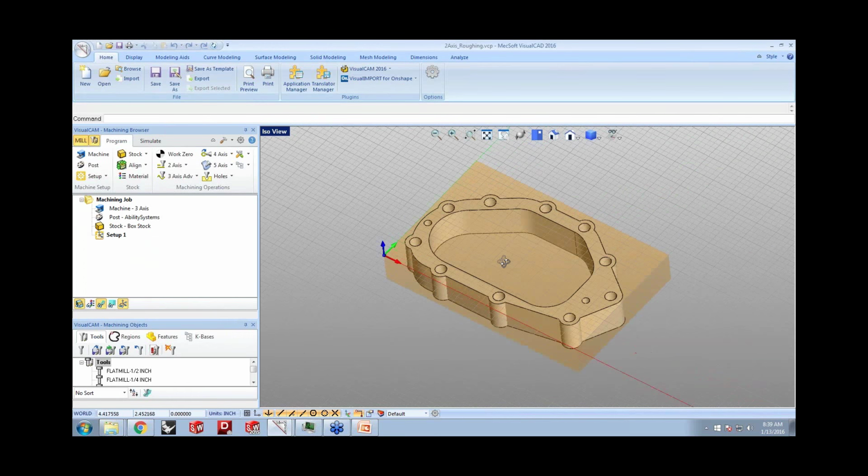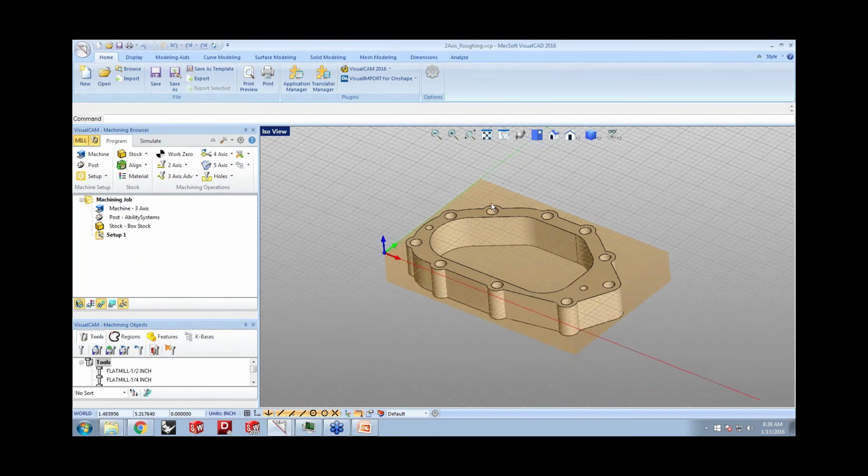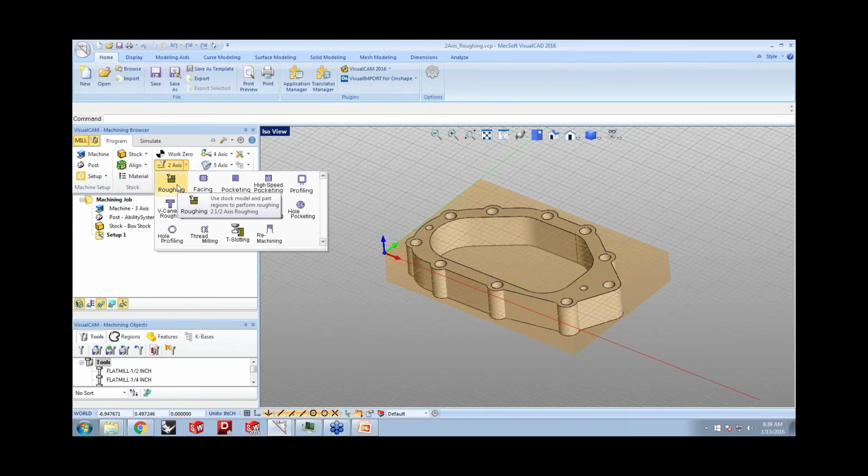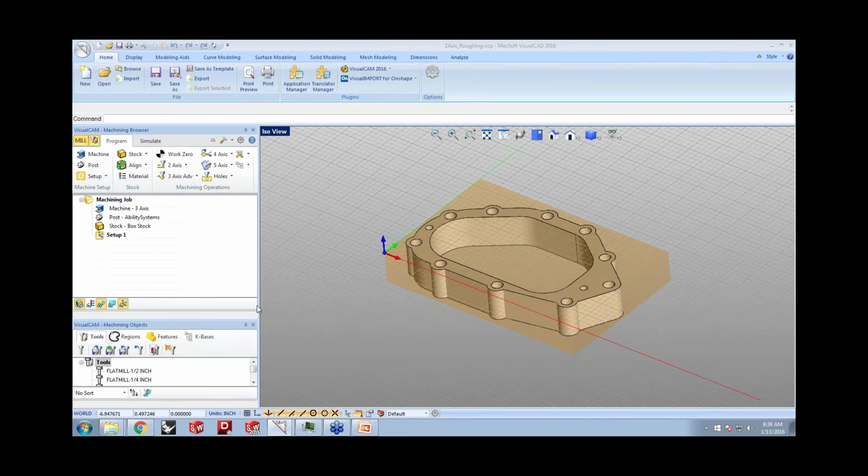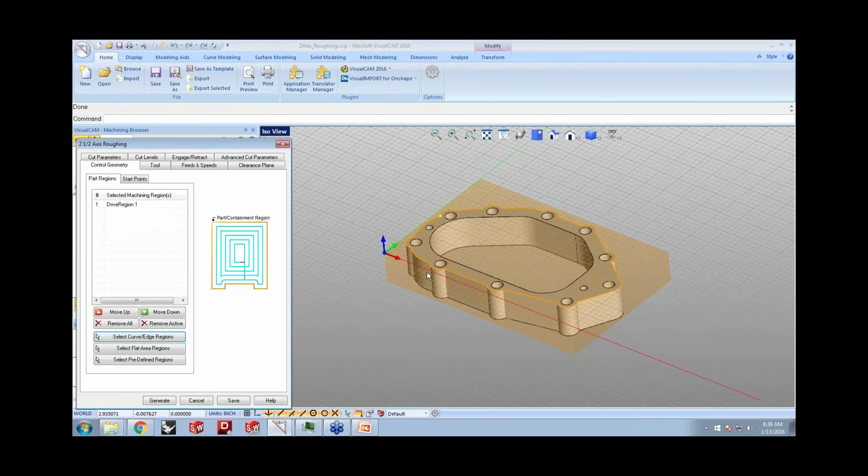In this particular method, the system automatically treats the boundaries of the part that you select as the areas not to be cut, and it automatically takes into account the stock that you've defined to create a toolpath. So I'm going to go over to 2-axis and then pick roughing, and what I'm selecting here is the part that is not to be cut. I'm picking the boundary around this part, and the system automatically determines the stock, so it knows the stock which you define, and the curved region you selected is the boundary of the part, so it automatically figures out the toolpath.